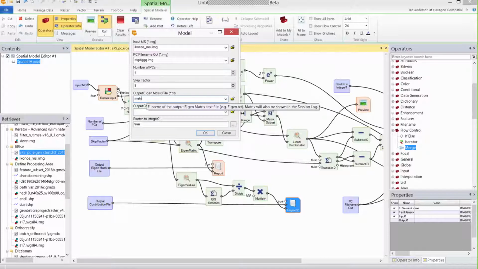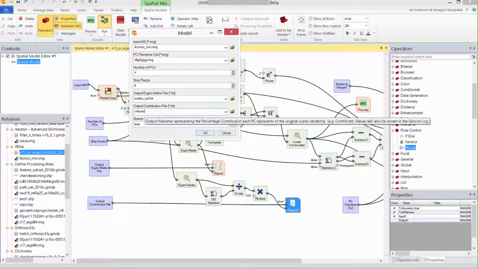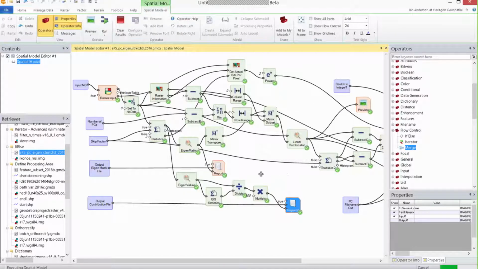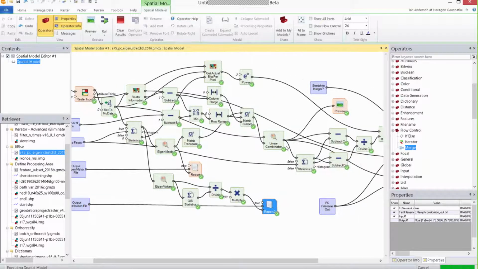I can do one on the eigenmatrix, I can do matrix out, I can do value, or let's call it contribution out. And there's that flag on the if-else operator. Do I want to stretch it to an integer or leave it as float? So let's go ahead and run that, and that'll run.